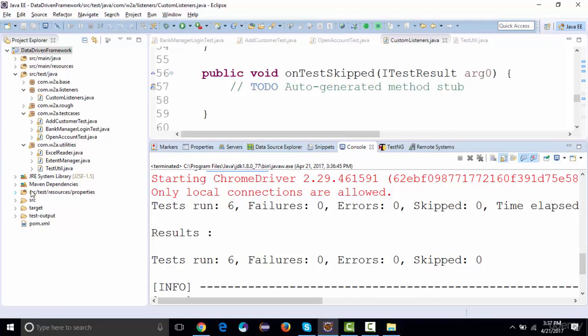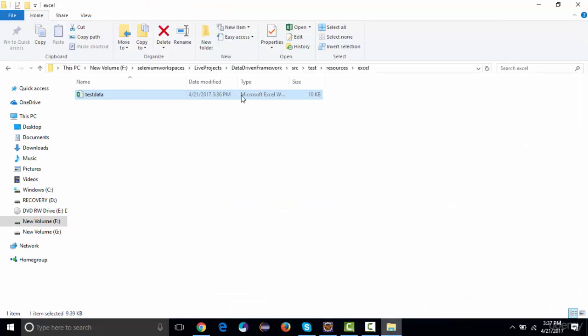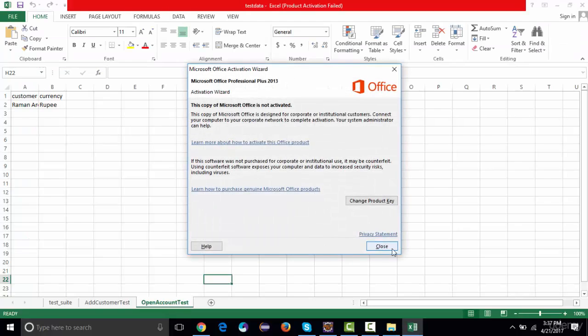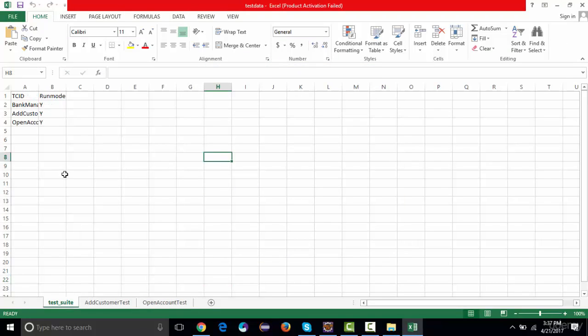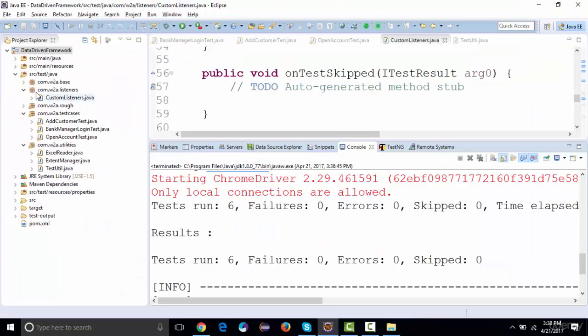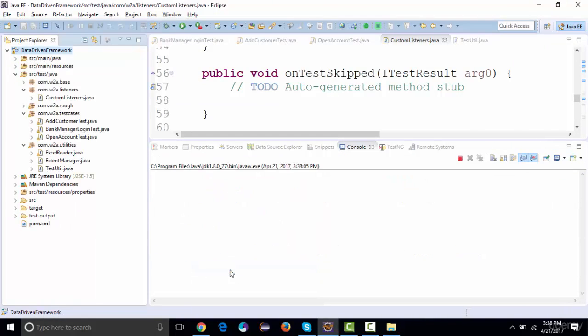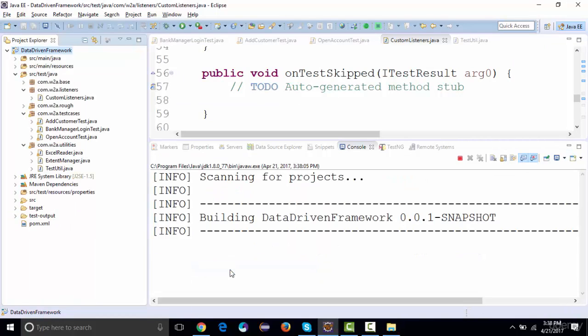Now what I'm going to do, I'll again go to my Excel sheet and I'll set the run mode for the open account test to no, right? So let's save this and let's run it again, and let's see if that test gets skipped or not.